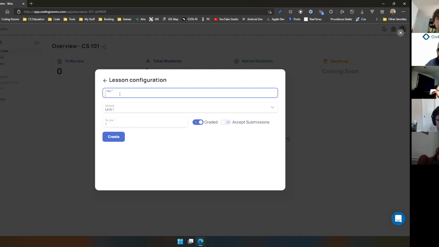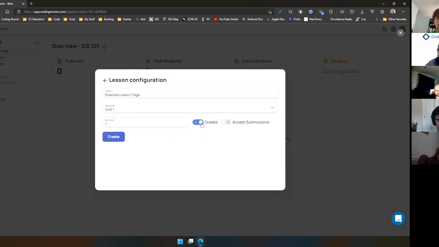So once you choose that page, I'll call this example lesson page. If you have modules, you can select what module to put it in if you didn't start to create it from there. You can identify the amount of points the page is going to be worth at the beginning, if you want it to be worth 100 points or something like that. But there's some tricks that we're going to show with auto-graded items on a page. So you may want to leave that as just the default 1 for now, but you can identify that up front if you'd like. I like to have the points just build as I'm building the page.